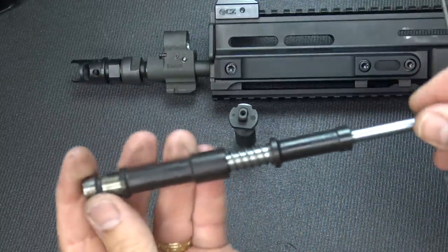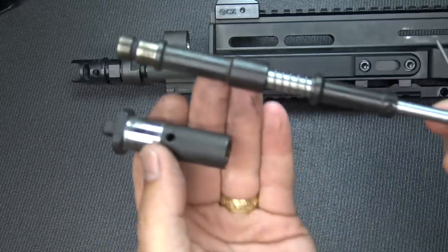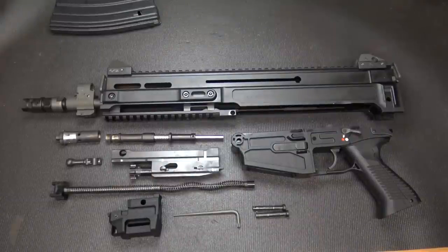This is a really nice piston system. Everything's very well machined. It's just excellent quality. And here we have the gun completely field stripped. And of course, we're just gonna go back in reverse order.